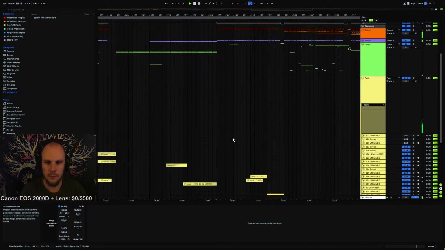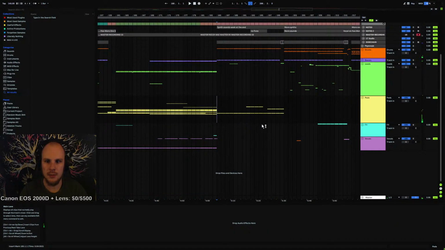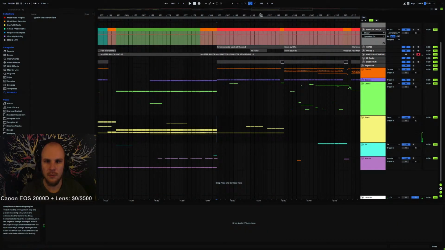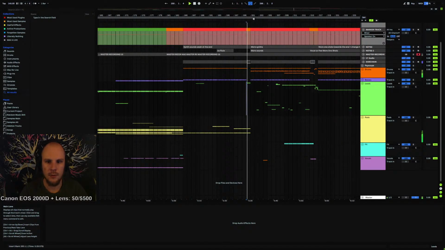Oh yeah, I want to remove the flute from this here. I'll probably make this more atmospheric. I do need to know how to do that.